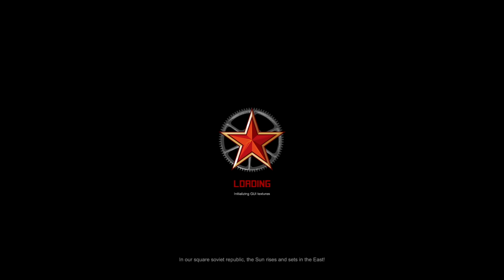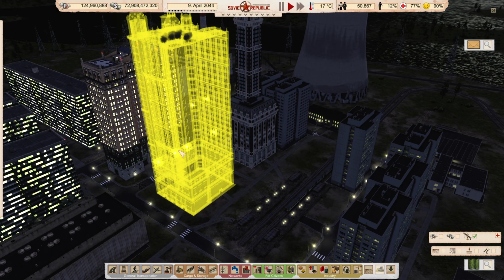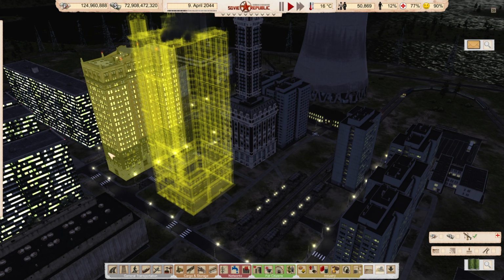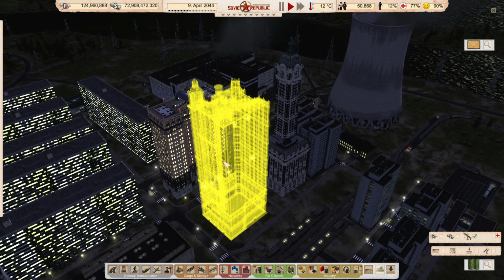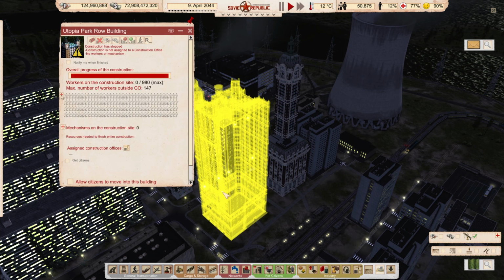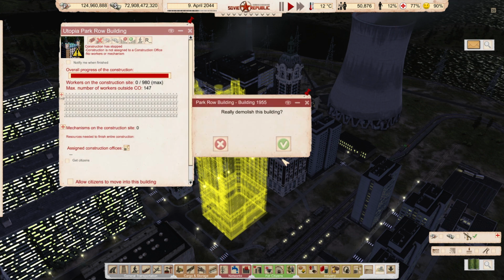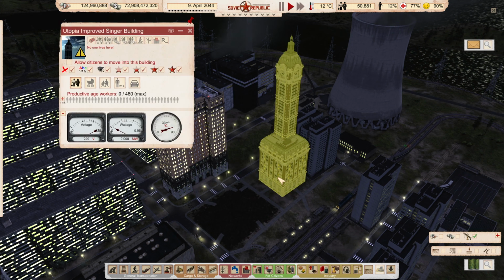Yes. Initializing UAV textures. There we go. I have come to an executive decision here regarding these buildings, that they are rubbish. They're not rubbish. That's a bit harsh. They look fantastically beautiful. This one, for example, will not finish building. Oh, so be gone with you. That was a lot of resources that we did put into that one.